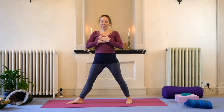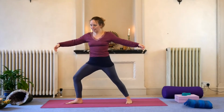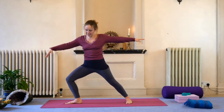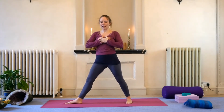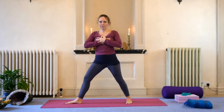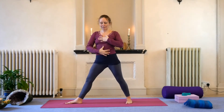So exhaling, the hands at the heart. And then inhale, opening up into this warrior, bending the knee, opening up the arms. And then inhale, hands to heart, straightening the knee. So it's a flowing warrior. Exhaling the heart, the compassion, the love to the heart. Inhale, opening up, drawing in the energy. Exhale, bringing back to the heart, back to your baby.